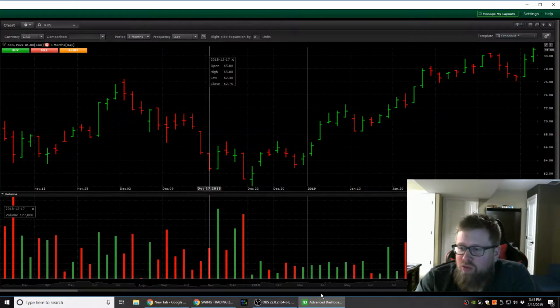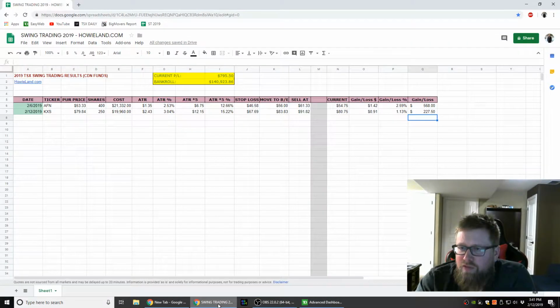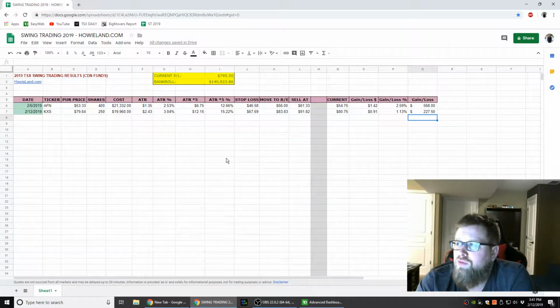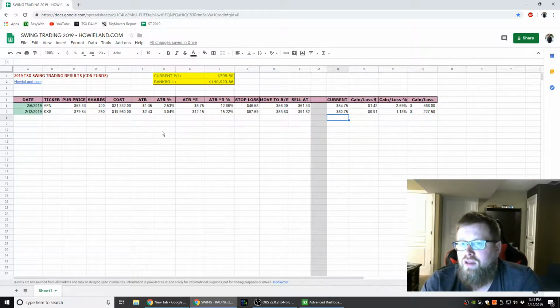I also decided to move my trading graph to Google Sheets, as opposed to using a Windows-based platform. The main reason for this is that it will update the current prices of the stock, so I don't have to manually go through and review the numbers. I'll quickly show you how I have this set up.